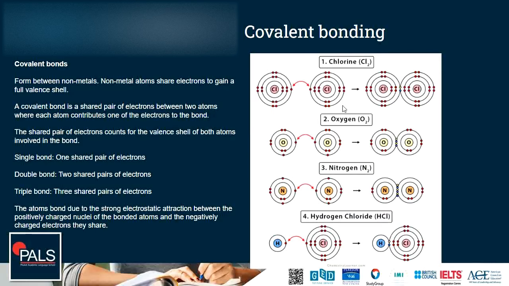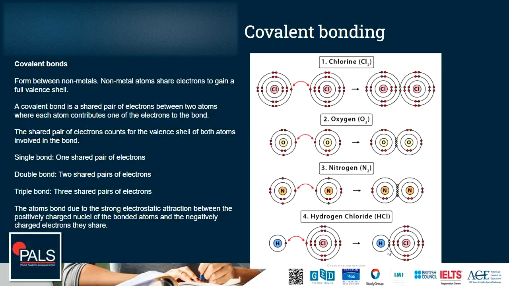So a few more examples. Chlorine forming Cl2. We have one shared pair of electrons. Oxygen forming O2. We have a double bond here with 2 pairs of shared electrons. Nitrogen, we already saw that, with a triple bond, 3 shared pairs of electrons between the same 2 atoms. And here HCl, hydrogen chloride, with again 1 shared pair of electrons. Again, hydrogen being special, only having 1 shell, which means it is stable with 2 electrons on its outer shell. So 1 covalent bond for hydrogen is enough to become stable in terms of its outer shell.